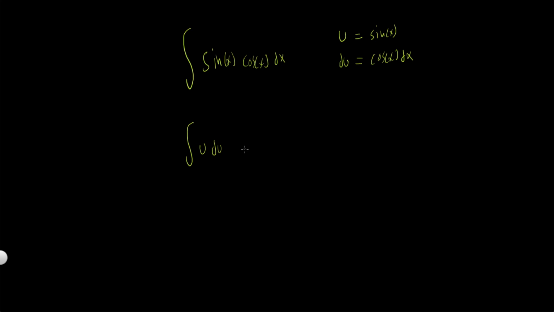What if we have the integral of sine of x cosine of x dx? For this type of problem, we can do a simple u substitution, and we can let u equal sine of x, and for that reason, du is equal to cosine of x dx. And we can rewrite this integral as the integral of u du. So that's a pretty easy integral to do. We can use the anti-power rule, and we get u squared over 2 plus c, and we're done.